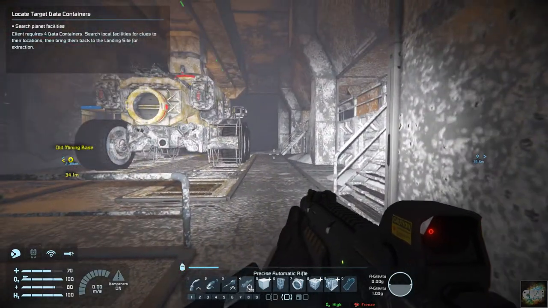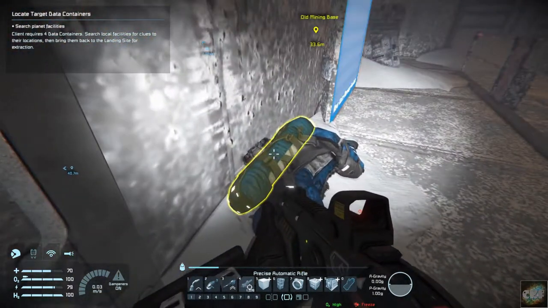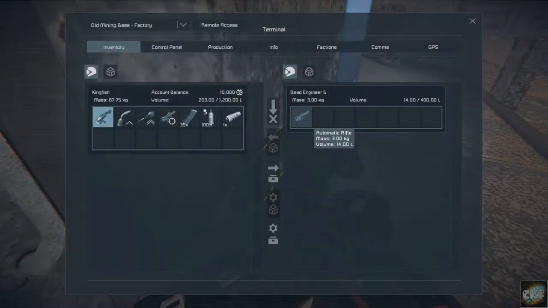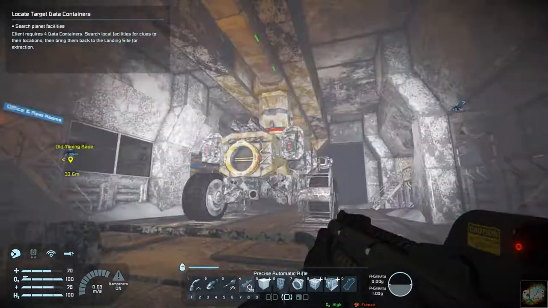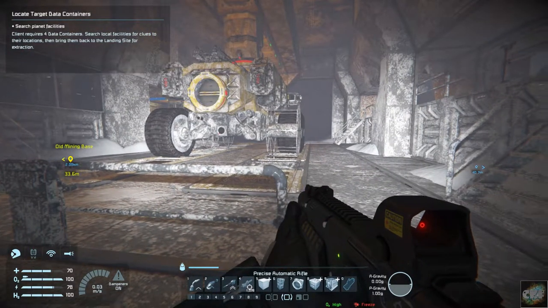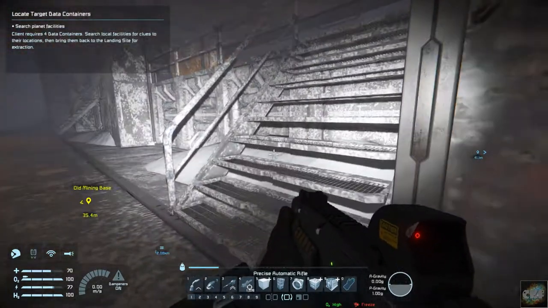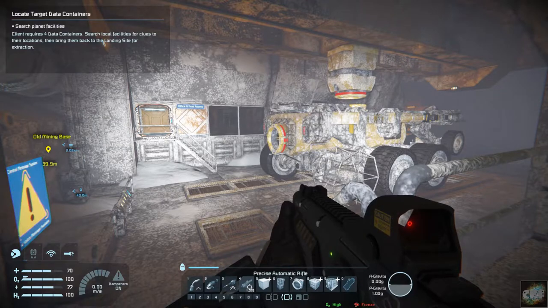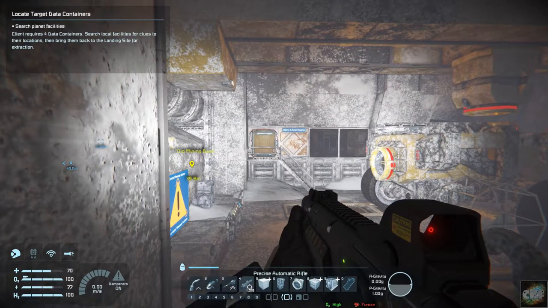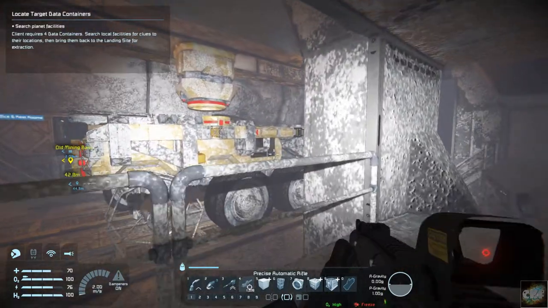Well, there's something that killed all these guys. Let's see what this guy has. Well, he's got an automatic rifle, but I don't think I need to worry about that. Holy cow. Alright, this seems to be secure over here. That's one hell of a mining rig, that's for sure.